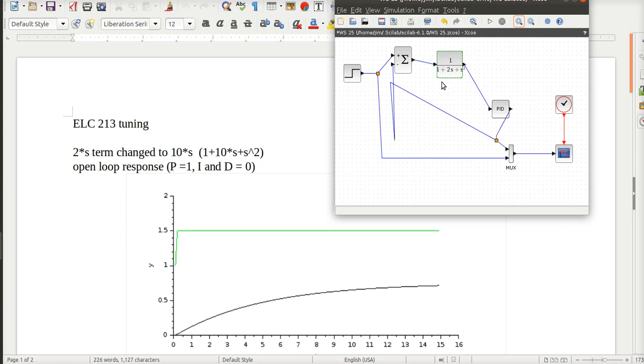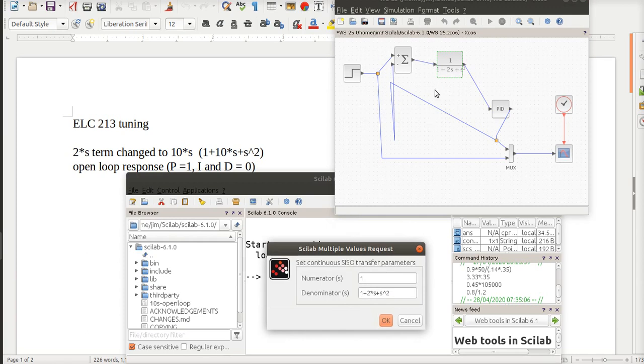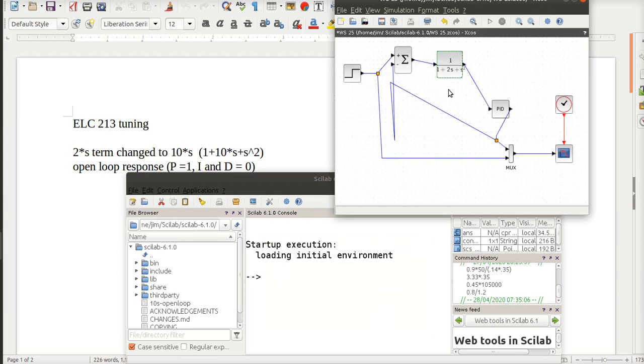So in my initial assignment, I said, here you go, use this transfer function, and the way to edit it is if I double click on the block, I've got a numerator and a denominator. So this is 1 divided by 1 over 2s plus s squared. So that is how I would enter it, and I can go in and change it.